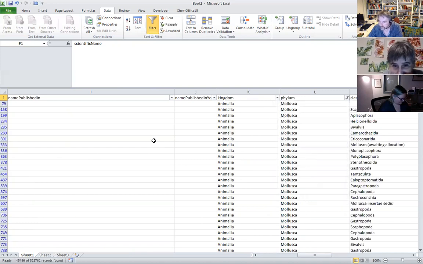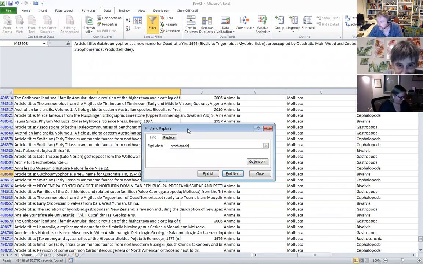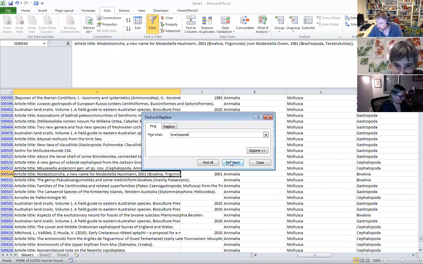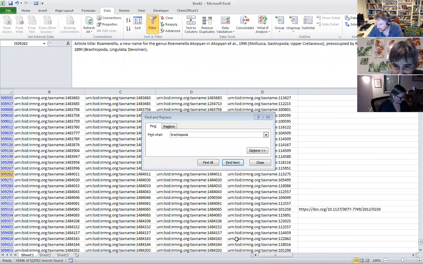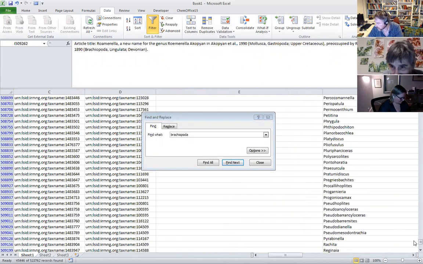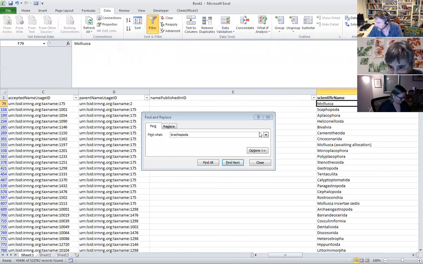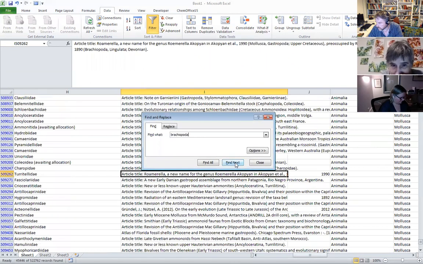Okay, and then I search for Brachiopoda. Ooh, interesting. That's not what I was looking for. Maybe it's searching the column I. That doesn't look useful. Let's search this column here. Still doing that. Okay.